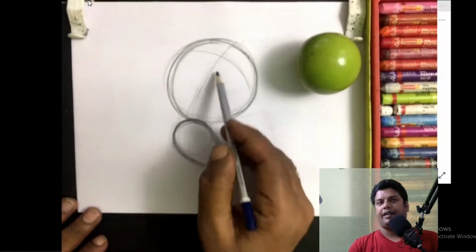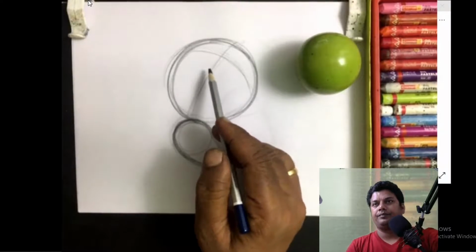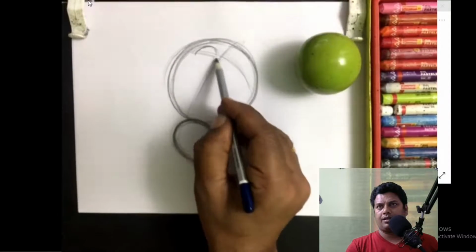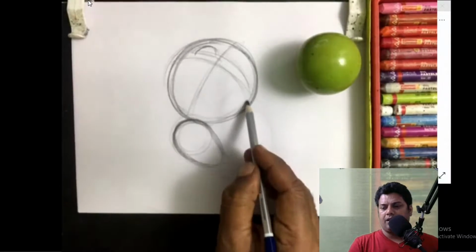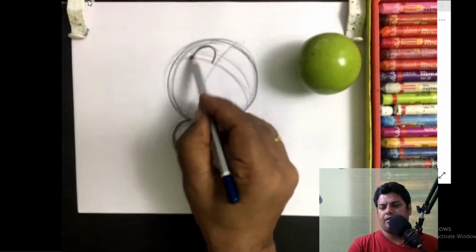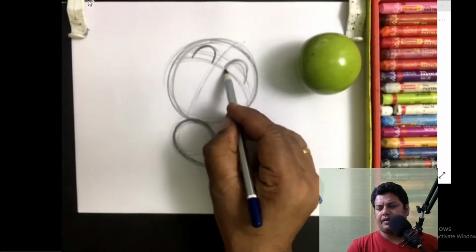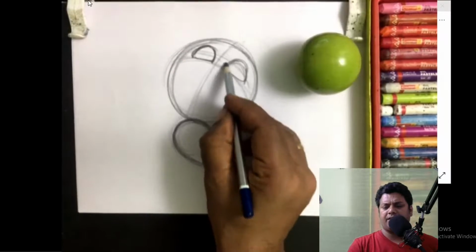Okay, so here I make the two eyes, one here, one here. Make them a little bigger, you can make it a little bigger. So you can make one with this line like this, and make one eye by here and another eye by here. So this can create some bigger eyes like this. Okay, like this.